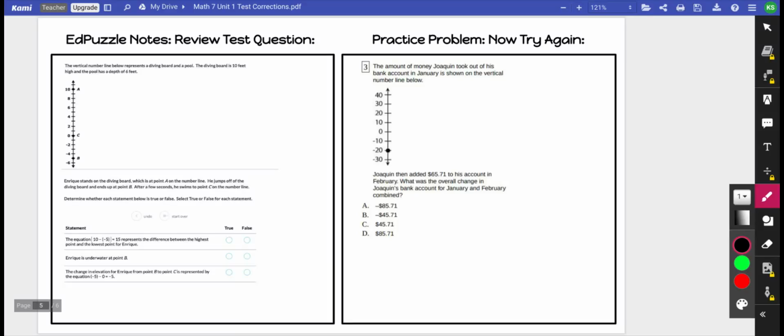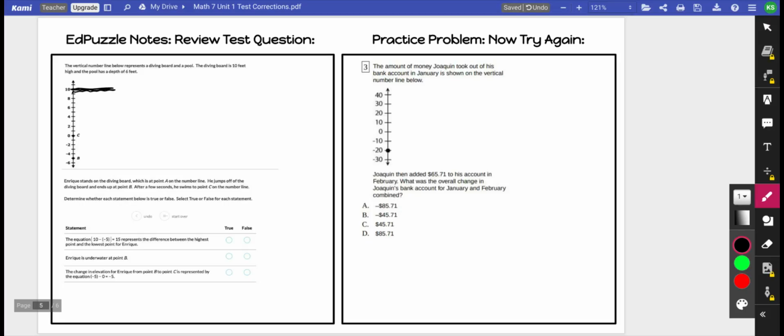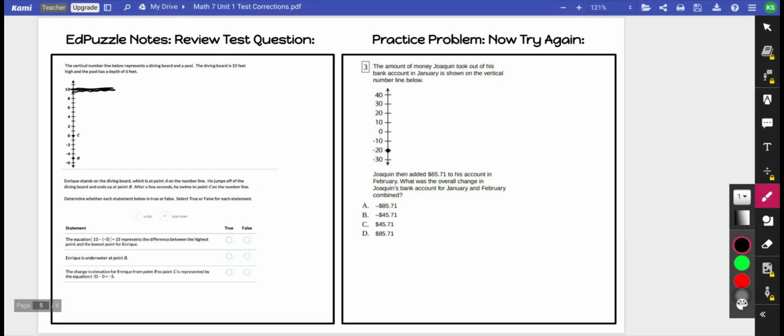So what am I going to do? Let's draw a diving board. So I'm going to draw a line at 10. That's my diving board. Okay? So the pool is 6 feet deep. So because there's the pool, the water, I got to get a color for my water. Okay, so we'll take that. So let's find, I want to go, nope, that's not what I want to do. So come on.